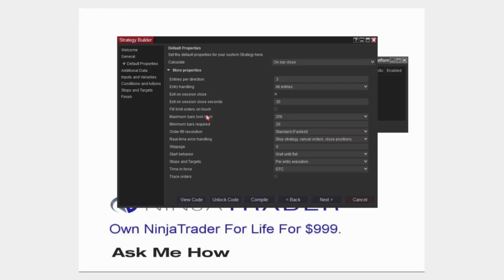Now, this is only used for performance reasons. Most users, most programmers aren't going to call back in your script very far. Usually it's just 1 or 2 bars, maybe 10 bars, something along those lines. You're doing a little bit of a comparison of the past, but you're not going back really far in the past. So for efficiency reasons, we can have NinjaTrader only load the last 256 bars into memory.